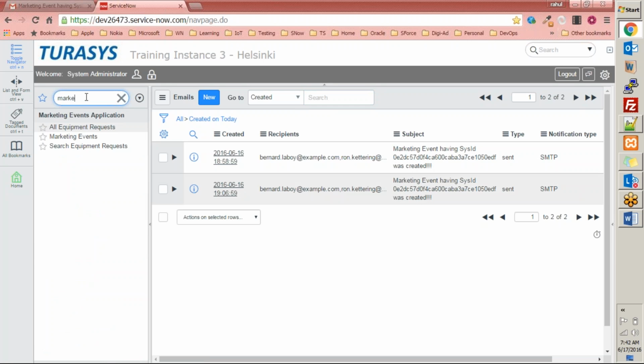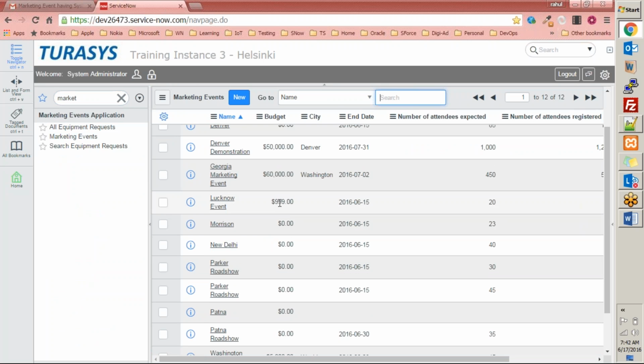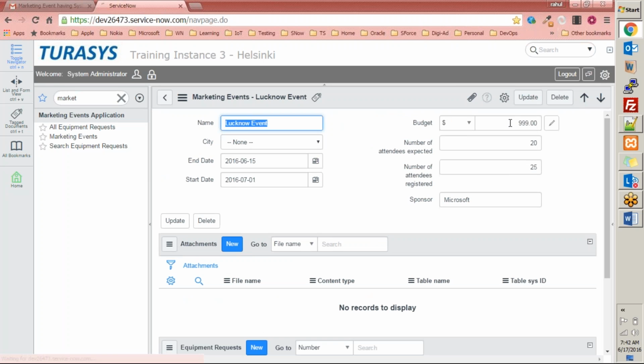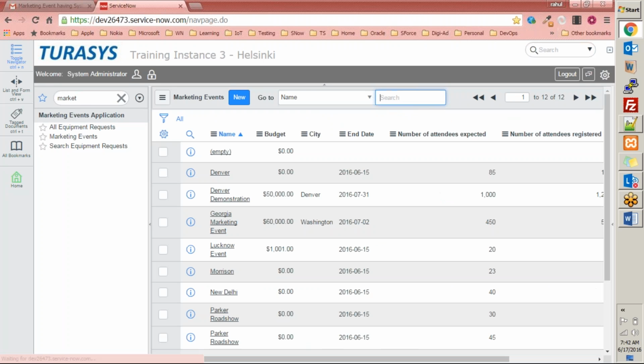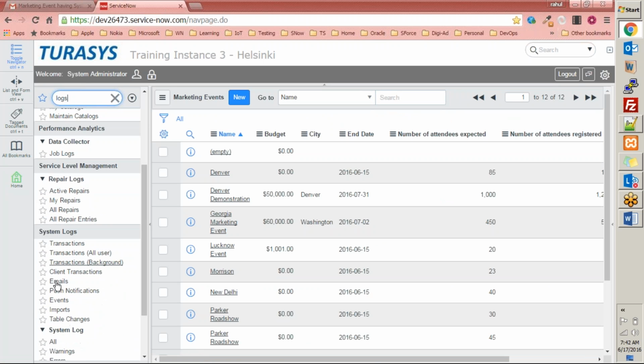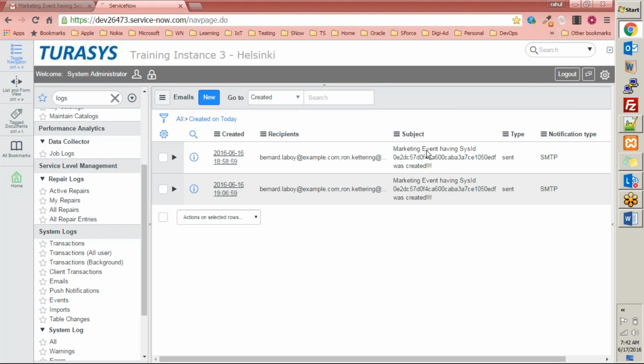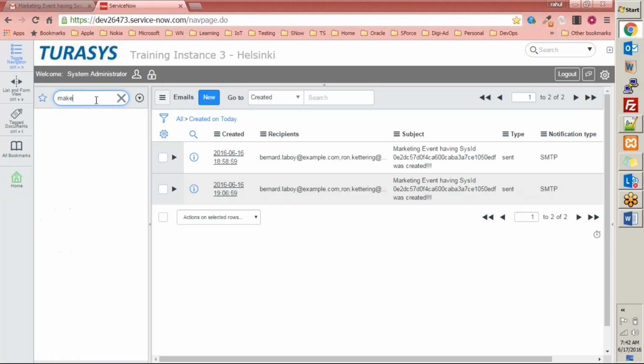Let's go ahead and quickly play with the budget. So instead of having this 999 value, let's go ahead and update it to 1001. Then go back to logs, scroll down to get the email logs. Okay, it didn't send. Let's see why it didn't send that email.